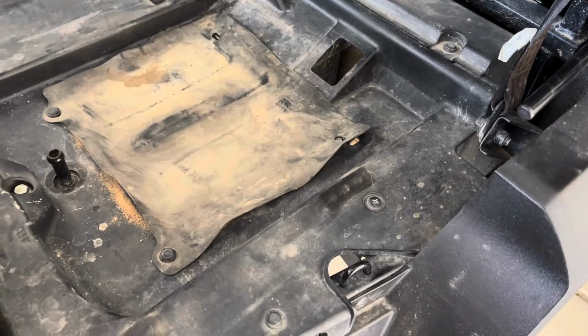But to get to the second one, we gotta take the cover off this seat. So you're gonna need probably a flathead screwdriver and a Phillips head. Take this cover off so we can access the one underneath the seat. So, y'all, to walk you around here.